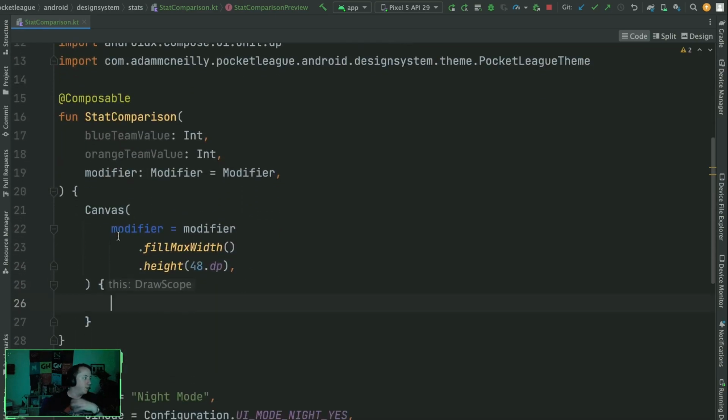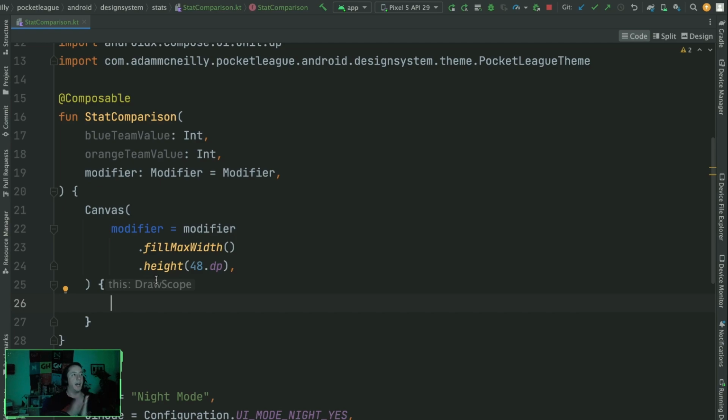Okay, so we create our canvas, and then we get this lambda that has a draw scope. Now, the draw scope basically allows us to do whatever we want. We can get as nitty gritty as drawing our own path, but there's actually helpers for common things that you would want to draw on a canvas. In our case right now, I just want to draw 2 lines.